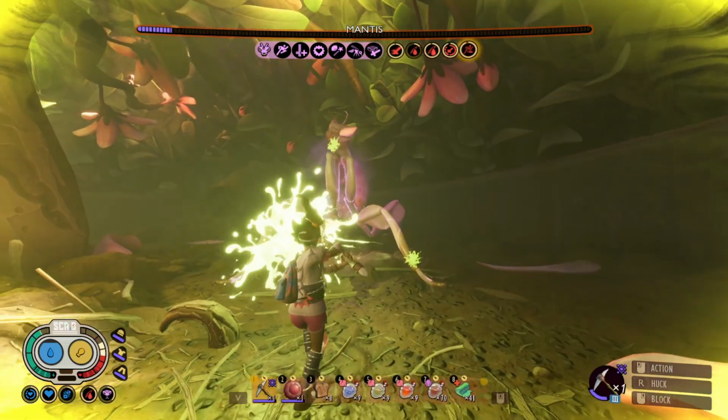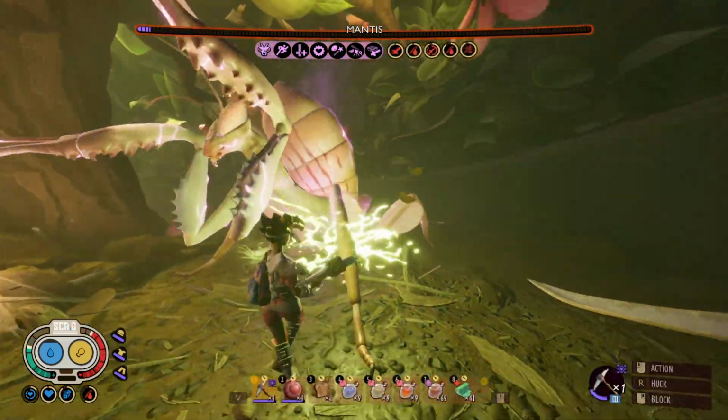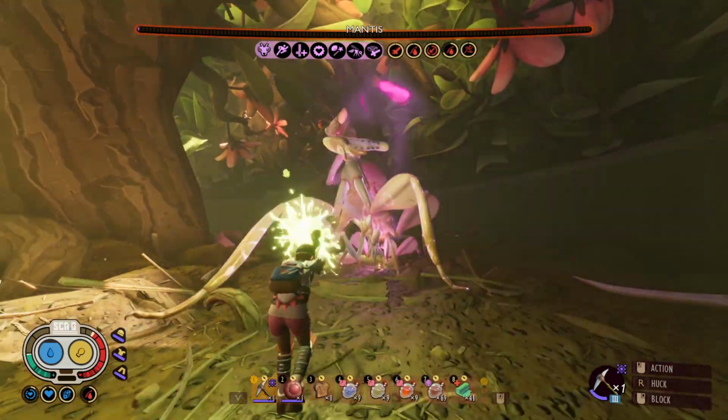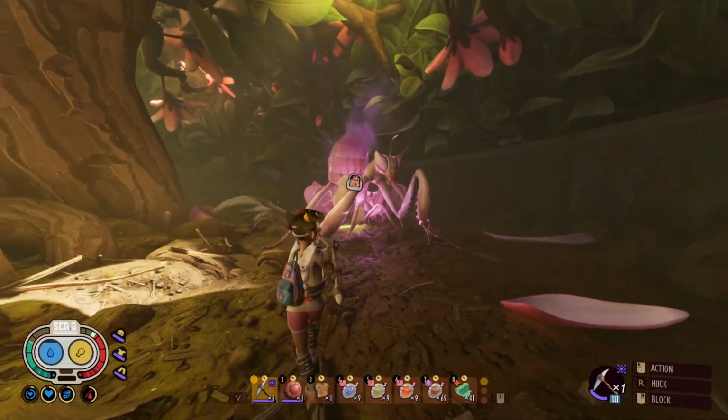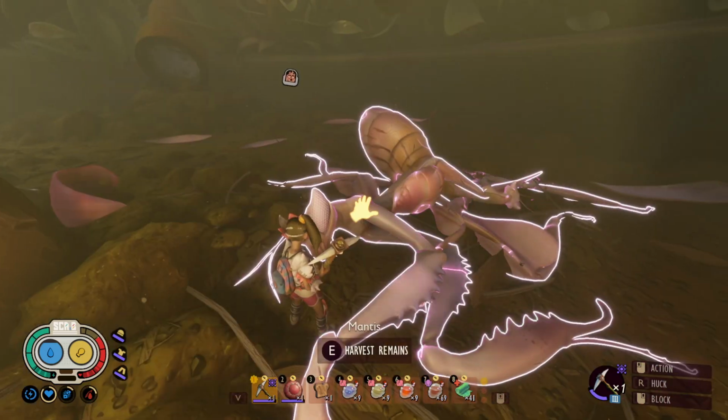Once again, there's really not much to say in these boss fights, it's just they attack super duper slow. And there we go, about to finish off the Mantis, and just like that, she is dead. So now we've tried it on the Mantis, why not try it on the infected Broodmother?